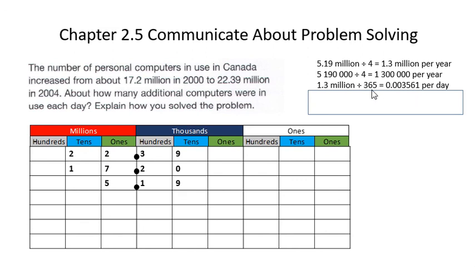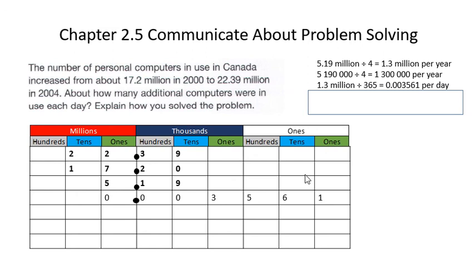When you do this calculation with a calculator, your quotient, the answer to a division, comes out to 0.003561 per day. I'm going to put that right here to see if you can predict what our number would be in ones. So here's our 0 and 0, 0, 3, 5, 6, 1, and we'll copy our decimal here. There we have our decimal.